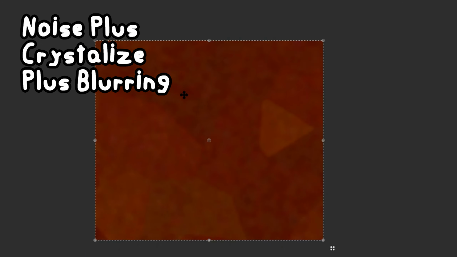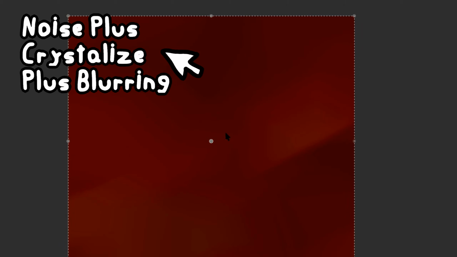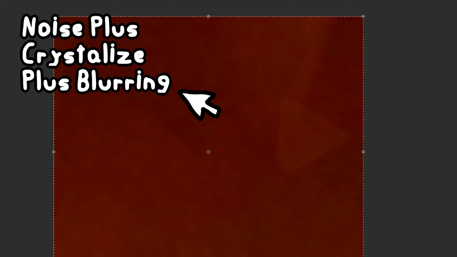For texturing especially, I add some noise, then I use the crystallize modifier. This gives me bigger noise, albeit at sharper angles. Might be perfectly fine for some applications, but for this it is not. To fix it, I then add a Gaussian blur effect to smooth out the hard edges and destroy the sharp angles. Finally, I add some more uniform noise over the whole thing. This gives me 2 layers of noise, more or less. Uniform noise over the image and larger, chunkier noise via the crystallize modifier.